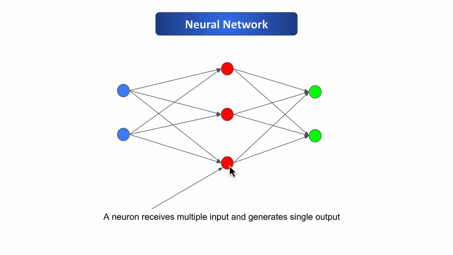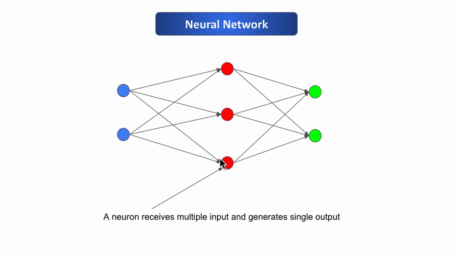It can receive one or more inputs but it is going to generate a single output value. There you can see this red circle, which is representing a neuron, and it is going to take two values as input, which come from these two neurons, and then it is going to calculate a single value which will be the output, and that output will be passed to the next neurons. The output of this neuron will be passed to this neuron and this one. But the output value generated here will be the same for both. That's why we say that a neuron receives multiple inputs and generates a single output.